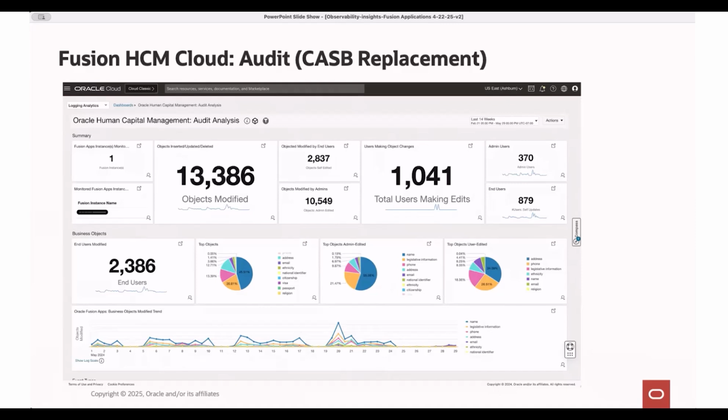It's continuous monitoring of the state of these business objects as well as long-term tracking. This is useful when you see a certain admin user or a particular type of user making changes, let's say in the phone number or address. But if suddenly a change is made which is not expected, which is an anomaly in this case, that can also be identified. In this case, you see there has been a certain spike in these changes at this point of time. Typically these HCM or ERP related changes are regular in nature as per the business cycle, but they should reflect some sort of continuity and trend, which is known to the business.